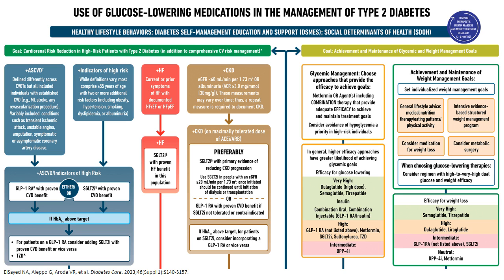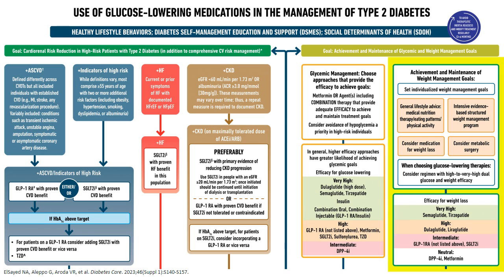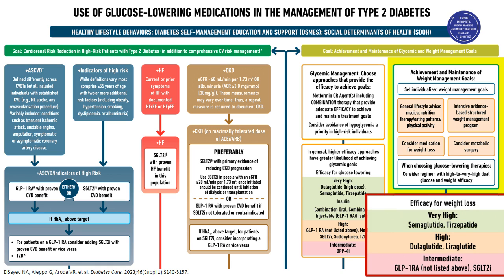So if we go to the right-hand side of the equation, and we're seeing where GLP-1 receptor agonists are recommended by the ADA, you can see that when you're looking at the first column on the right, glycemic management, choose the treatment based on efficacy. You can see that when we're looking at very high and high efficacy, dulaglutide, semaglutide, and tirzepatide all have high efficacy and are recommended as treatment recommendations. And then if you look at the focus on weight, and weight has become a primary focus in the management of type 2 diabetes, again, you can see that GLP-1 receptor agonists are mentioned specifically as preferred agents for those patients.